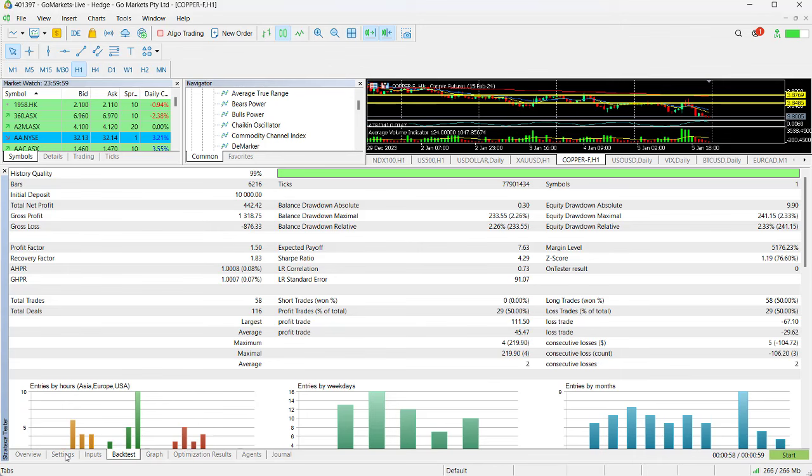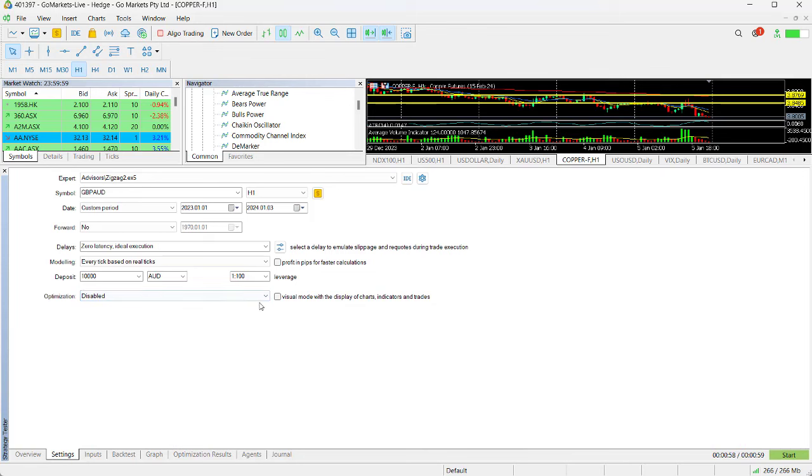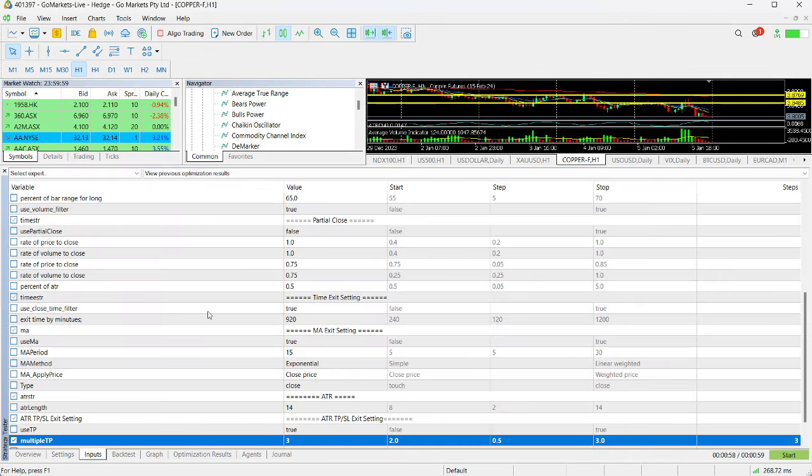So what we need to do is, first of all, go back into settings, and we're going to change this optimization tab. We're going to go on the drop-down menu and click on fast genetic-based algorithm. Now, if you want to do a slow, complete algorithm, then this will take a very long time rather than just some time. So do this to start with, and if you want to do any finer tuning, then you can later. And what this does is it takes a selection of the parameters to try and find a good result.